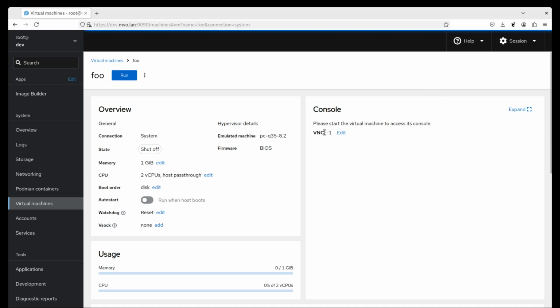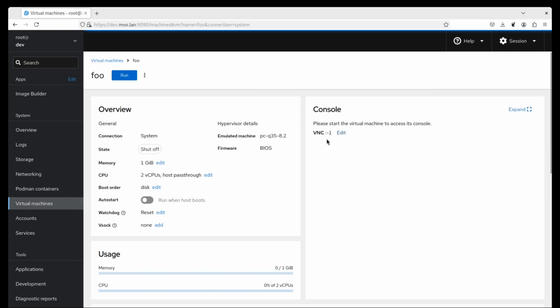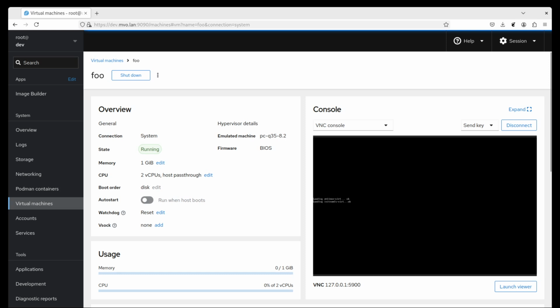And then this changes into some weird emoji kind of thing. Sorry, this is of course an empty address and the -1 as the port, so we can improve how this is displayed. But now there is VNC, and we can run the machine, and we get this console, and we can see what's happening there. What is new here now is that there's a footer underneath this, which tells you the actual address and port that has been chosen at runtime.